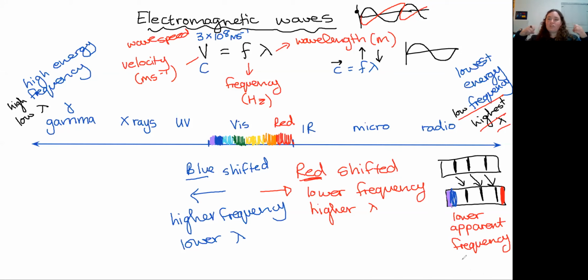Because if there's relative motion apart, then according to the Doppler effect, the frequency drops. Frequency drops when we're heading towards red. So this tells us that they're moving apart. If it heads towards the blue, which I didn't write in here, it means that they're moving closer. So if we were to observe blue shifting in a star, we'd see that that star was moving towards us. Does this make good sense to you?